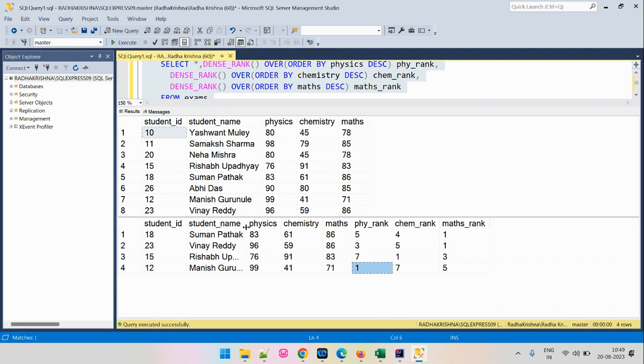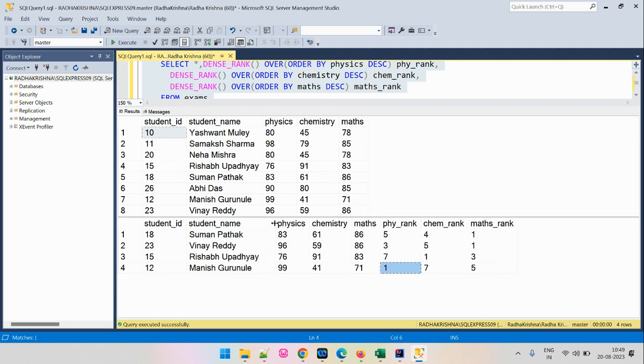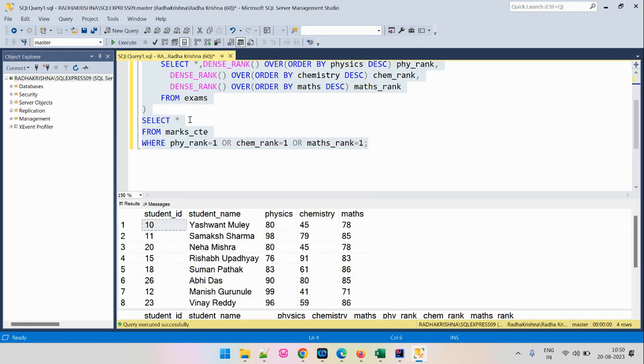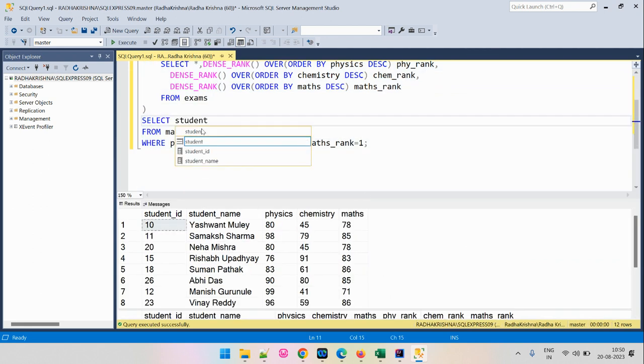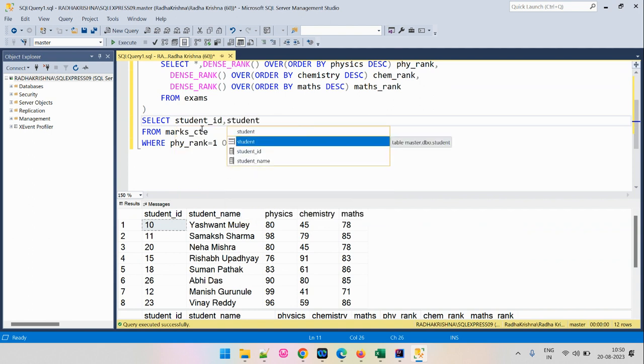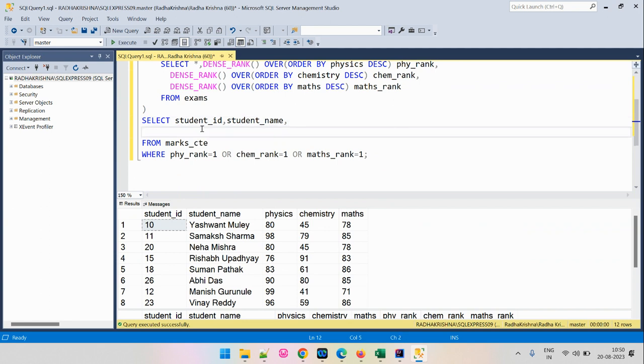So now we are almost in the last phase of the problem solution. We only need to now add the labels Y wherever the student is highest in particular subject. So for that, what we will do is we will use case condition. So what columns we need? We need student ID, we need student name, then we need marks in physics.